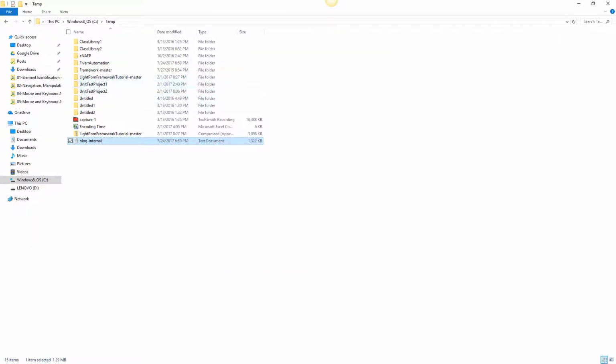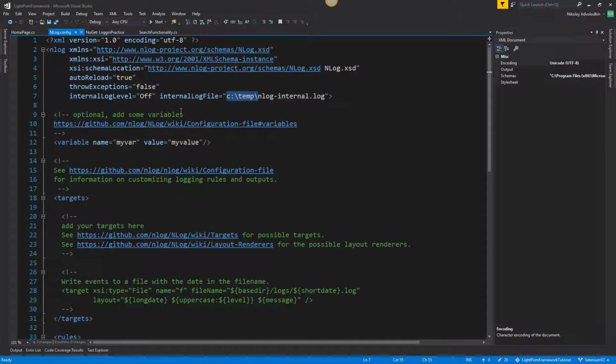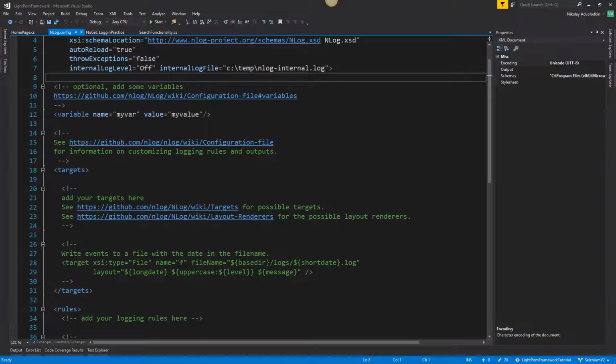So you don't need to modify anything in that file up here. Just keep it standard unless you really have a need to modify it, but I recommend don't waste your time modifying things that are already working. So the next section is this variable section. The variable section will allow us to use some variables and their values throughout NLog, and I'll show you a little bit about that later.